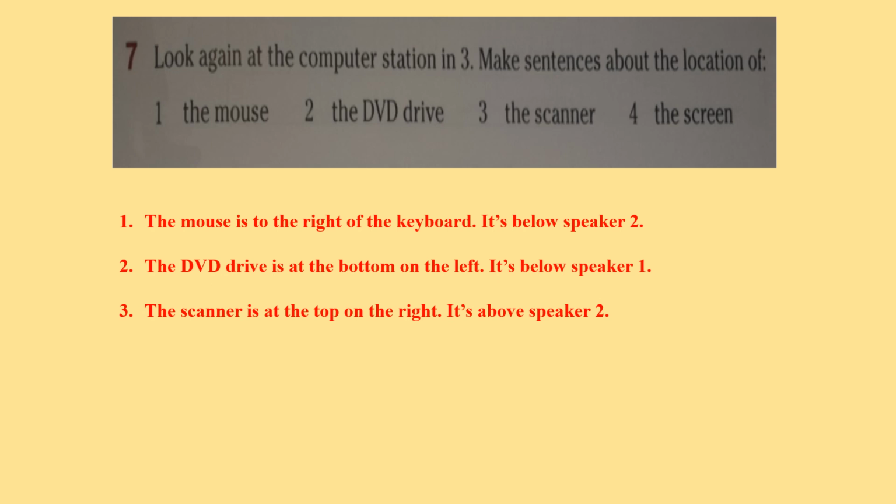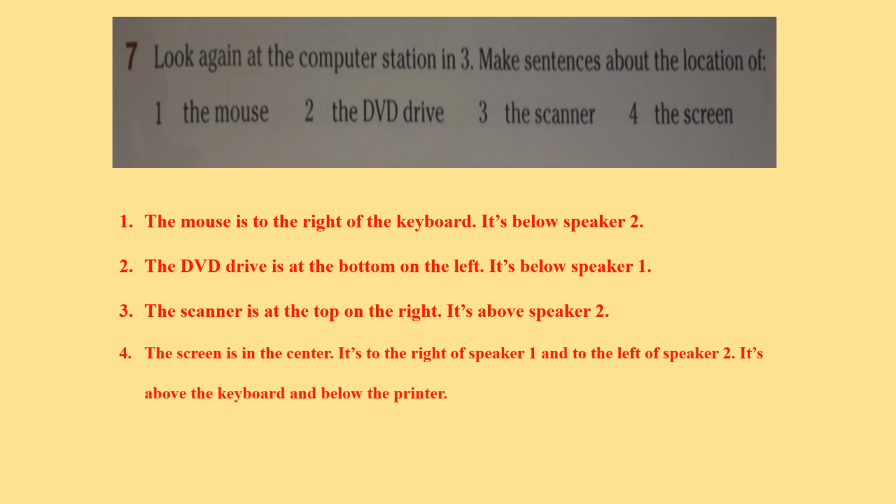3, the scanner is at the top on the right. It's above speaker 2. And finally, the screen is in the center. It's to the right of speaker 1 and to the left of speaker 2. It's above the keyboard and below the printer. We can describe this one in particular in detail because it's in the center.